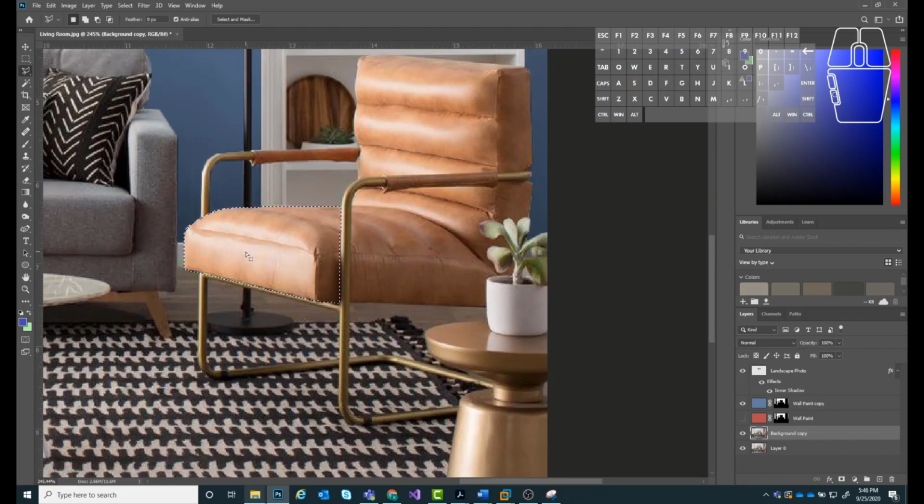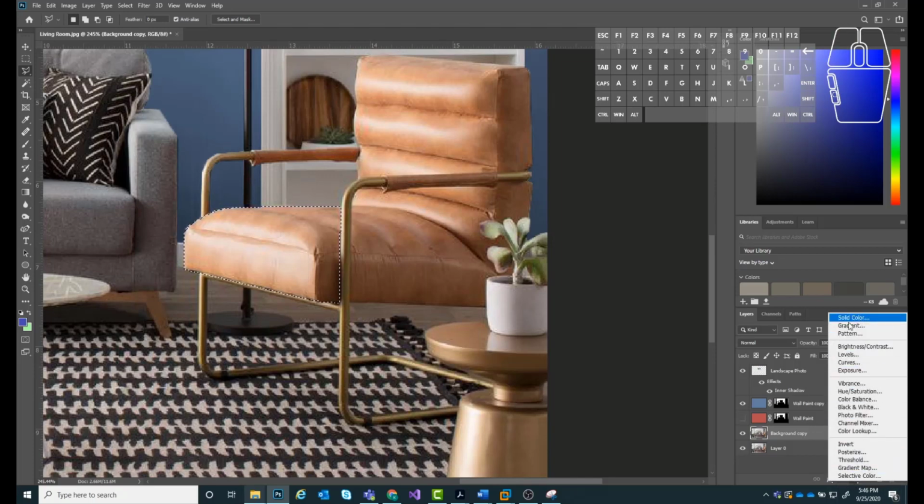that is going to allow me to easily change the color of the chair. So I can go in here and the adjustment layer is this little button right here. If I click on that, it gives me different options for things in the image that I want to change. In this case, I want to change the hue and saturation of the image. So I'm going to click on hue, saturation.